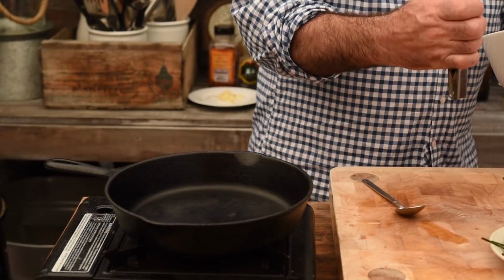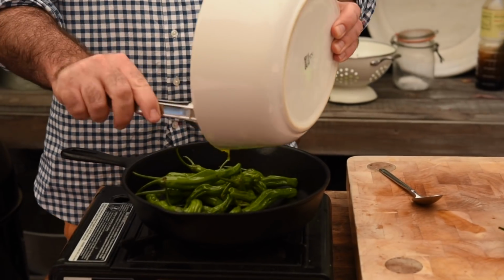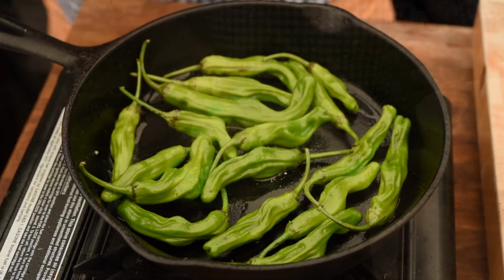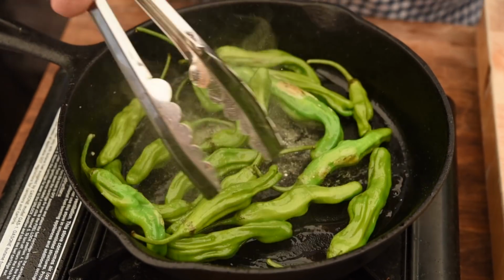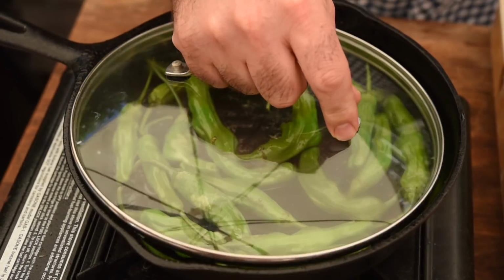So the trick is when we're cooking these, we want to cook them long enough that they soften, but we don't want to cook them too hot that they completely char up. Let's get half those peppers in. Right, we're just going to move them around very quickly. And to make sure that they soften up and cook, we're just going to get a lid on that. And we're going to cook them for probably about 5-6 minutes. Yeah, just give them a good mix around every now and again. Make sure they're not completely burning on one side.